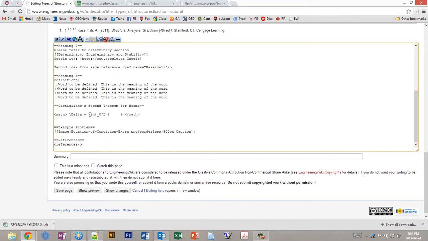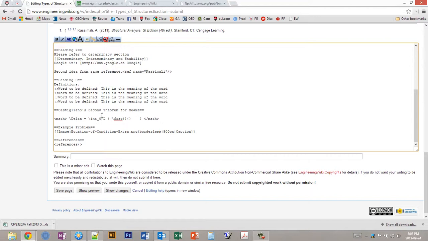So this is int between 0 and L, and then this is the stuff that's being integrated. So what's being integrated? Well, first of all, we have an easy one, which is m over ei. So let's start that first. If we want to do a fraction, one thing over another, then we have to use another keyword, which is \frac. If there are any Battlestar Galactica fans, they might find that funny.